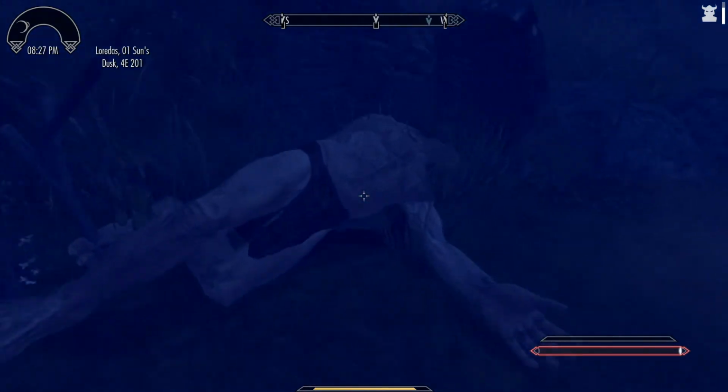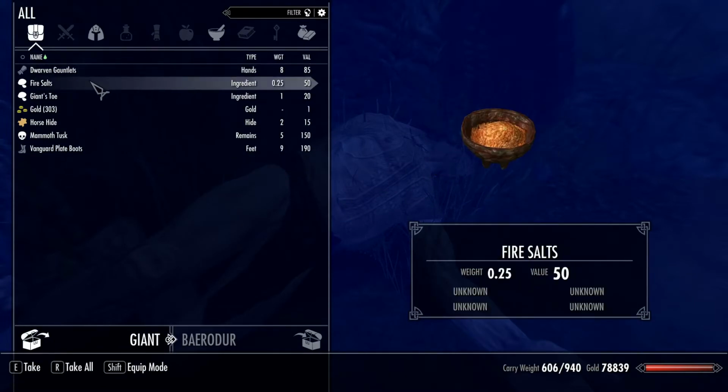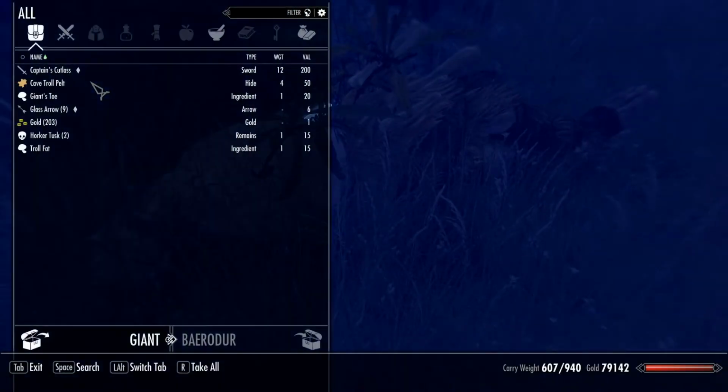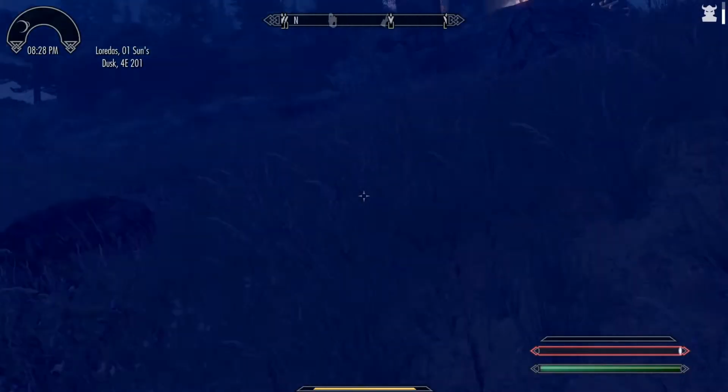She caught up to us, that's great. Mostly, oh, he has dragon scales, we'll take that. I'm mostly interested in his giant's toe though. Same thing with this fellow. Giant's toe, troll fat, captain's cutlass.